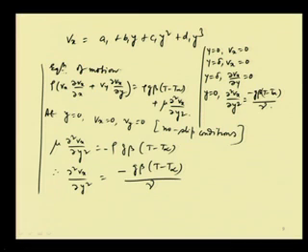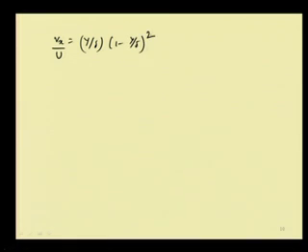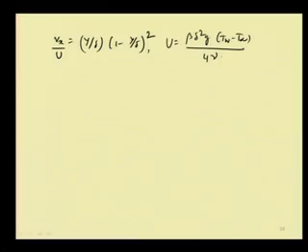Once we have that, we get the expression for Vx: Vx by u is equal to y by delta into (1 minus y by delta) whole square, where u equals beta delta square g (T w minus T infinity) by 4 into nu. Now, what is this u? U can be considered a kind of velocity term.